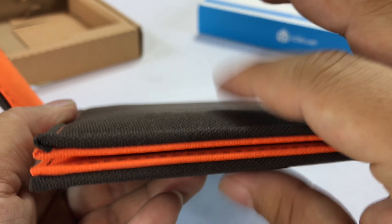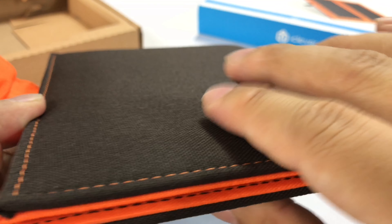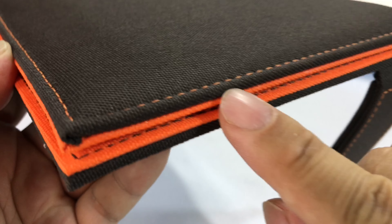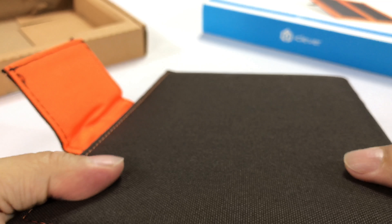But then obviously the big thing about it is the built-in solar panel. Now this is really soft, and what I like about that is the solar panels themselves always kind of scare me in that they're kind of fragile and usually crystalline. But look how much this gives — so there's a lot of padding. It has kind of this canvas-like nylon material, and so it feels really robust.